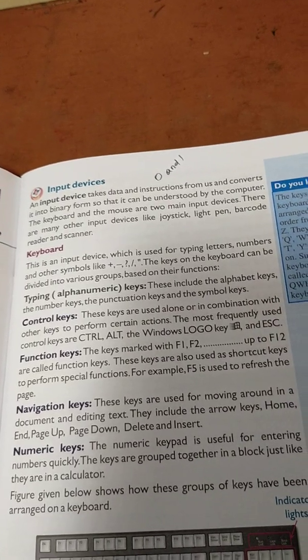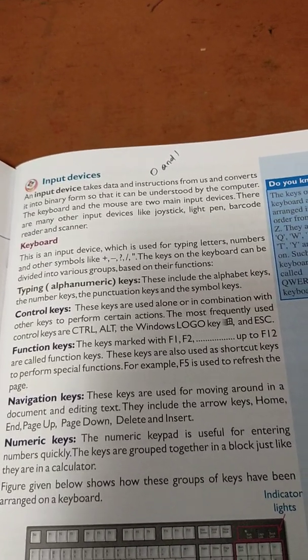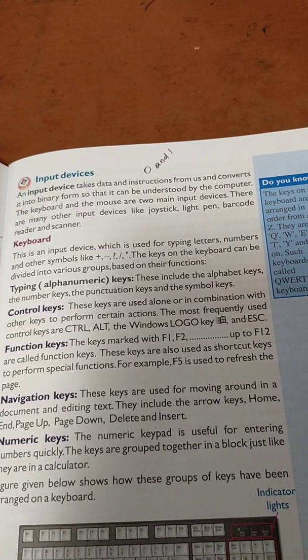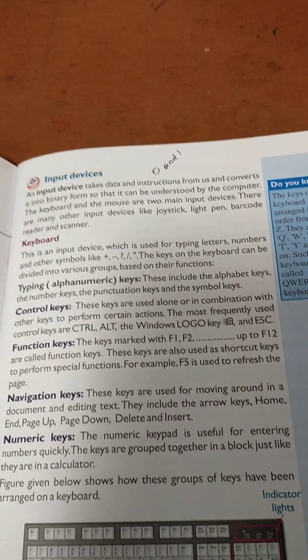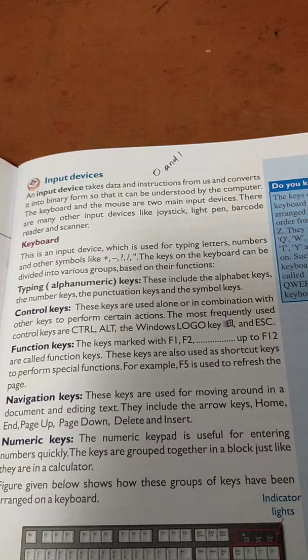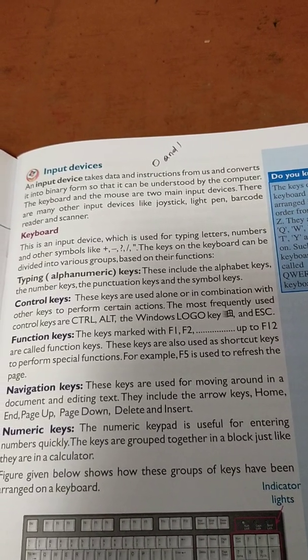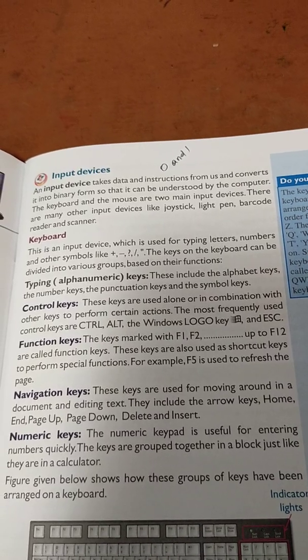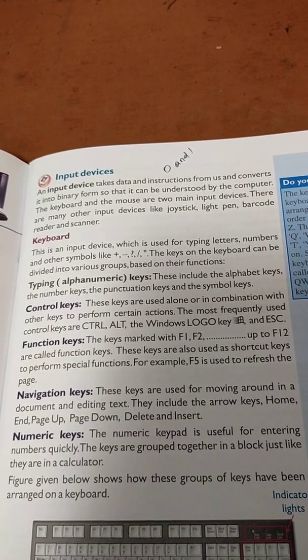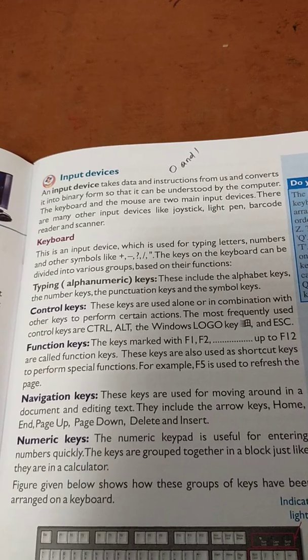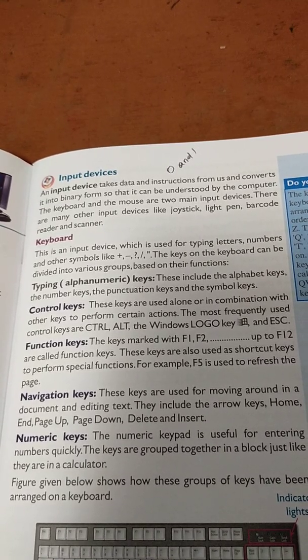And then keyboard. Now we are going to see the keyboard. The keyboard is used for typing letters, numbers and other symbols. The symbols, you know, subtraction, addition, question mark, slash, apostrophe, everything is a symbol. And then the special keys are also available: the function keys, navigation keys and shift, enter, everything is available in the keyboard.